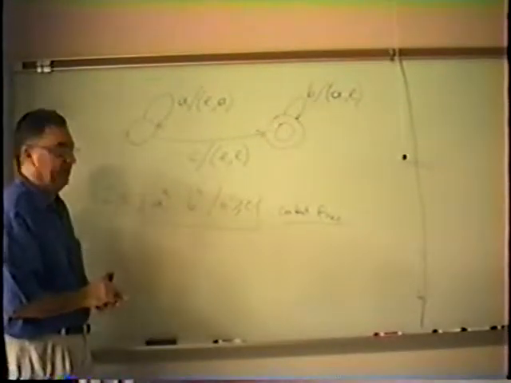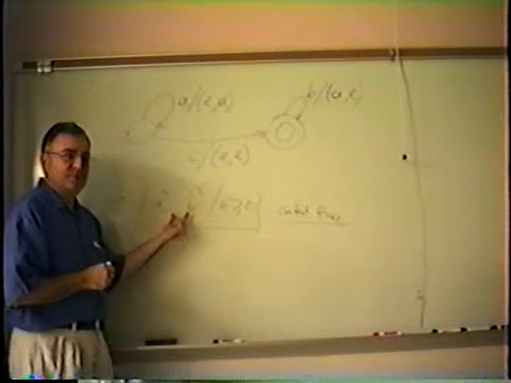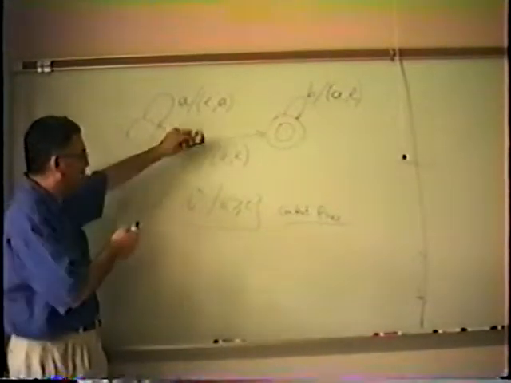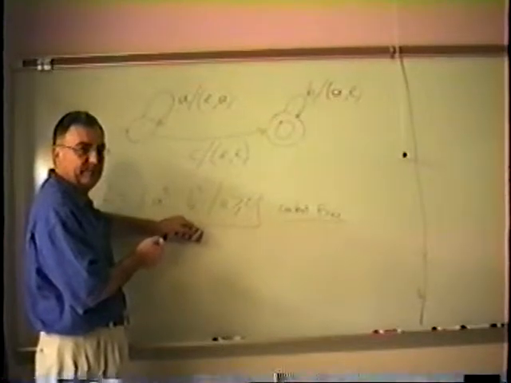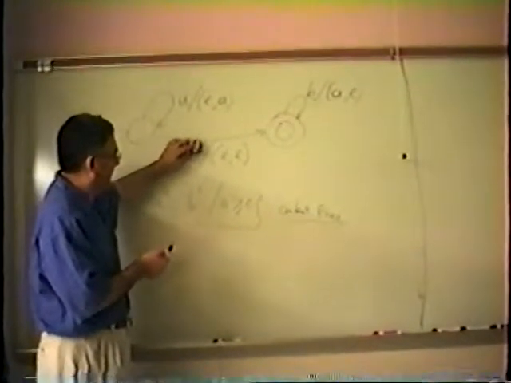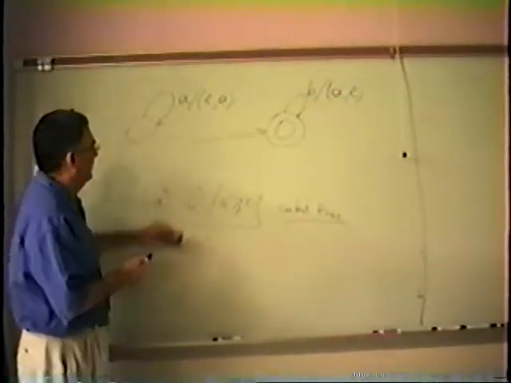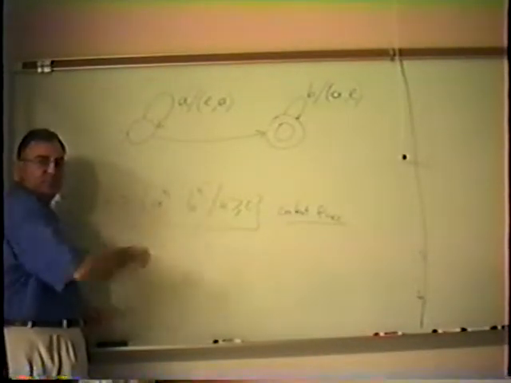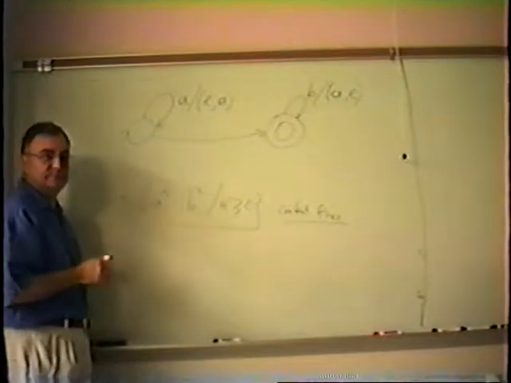Now, what if this was the language, though? I don't have a signal to know when to switch. So who can modify this to do this language? This doesn't work anymore, right? So you say push, push, push, push. A push, A push, A push. What should I put here? Instead of C, a B, probably. Yeah.